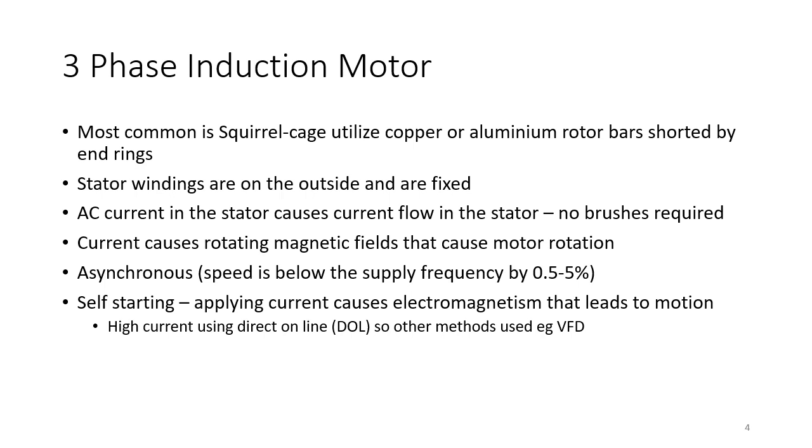Now, three-phase induction motors are asynchronous. The speed is slightly below the supply frequency by between 0.5 and 5%, so there's an accuracy issue here. But in many applications, 0.5 to 5% is not a problem. One nice thing is they are self-starting. As soon as you apply a current, this causes electromagnetism that leads to motion, so you don't need any specific starting techniques. A downside is you do get high current if you use direct online.